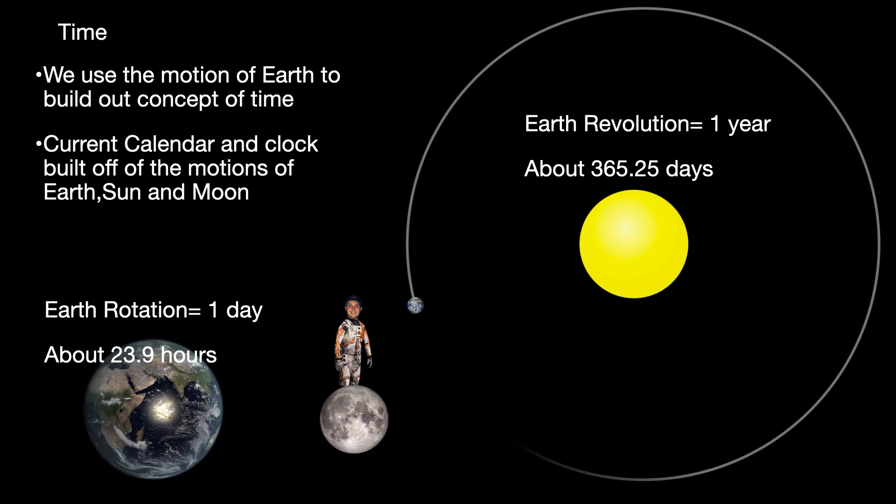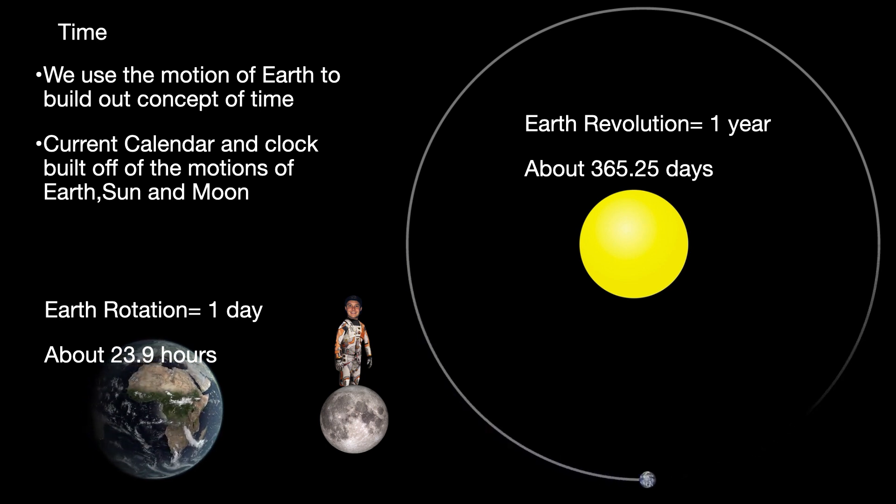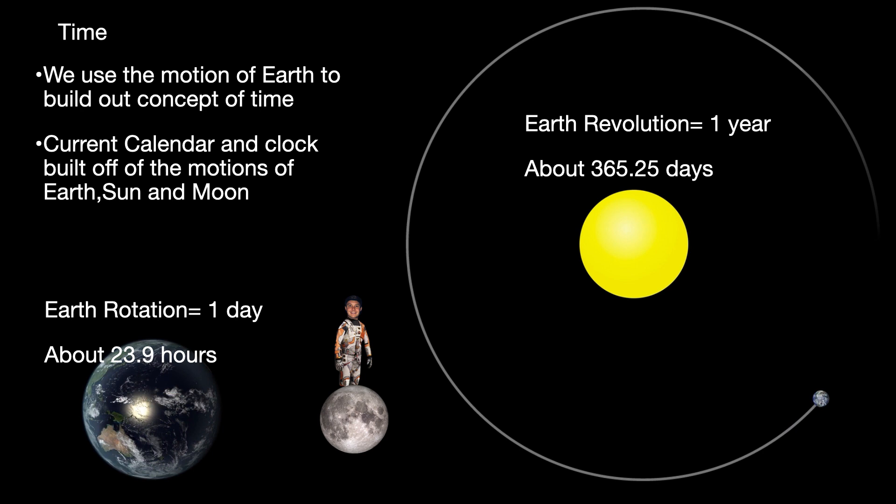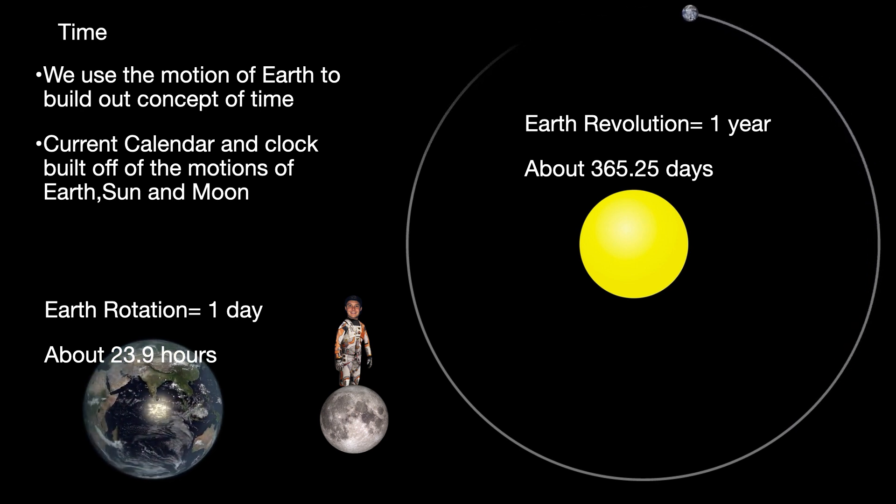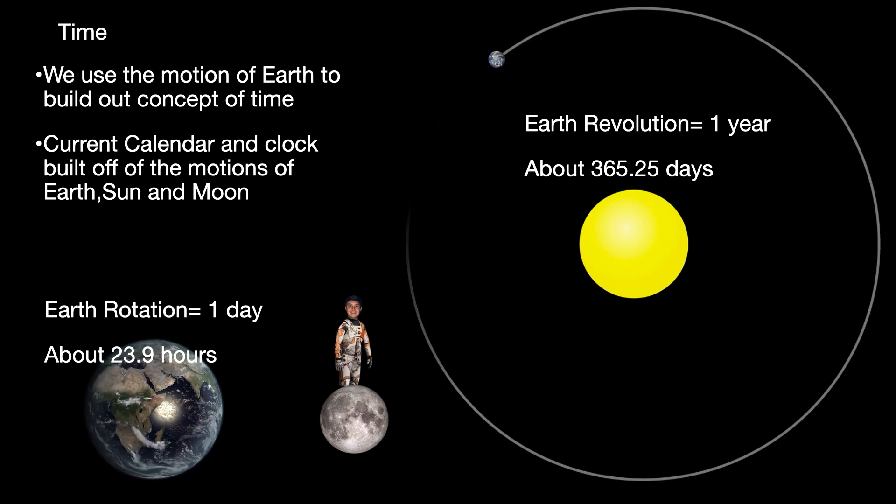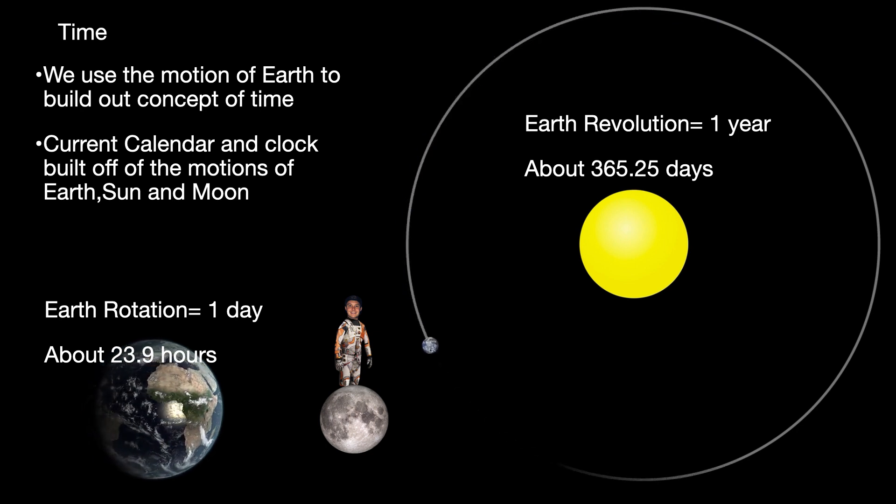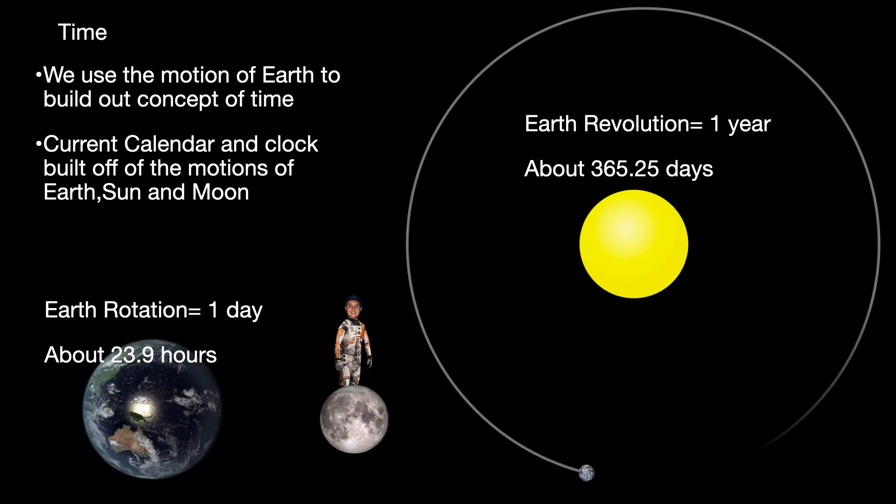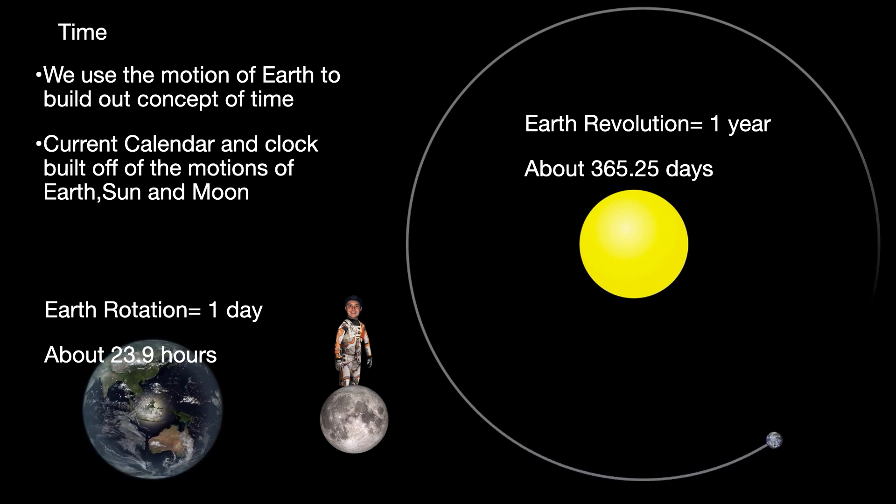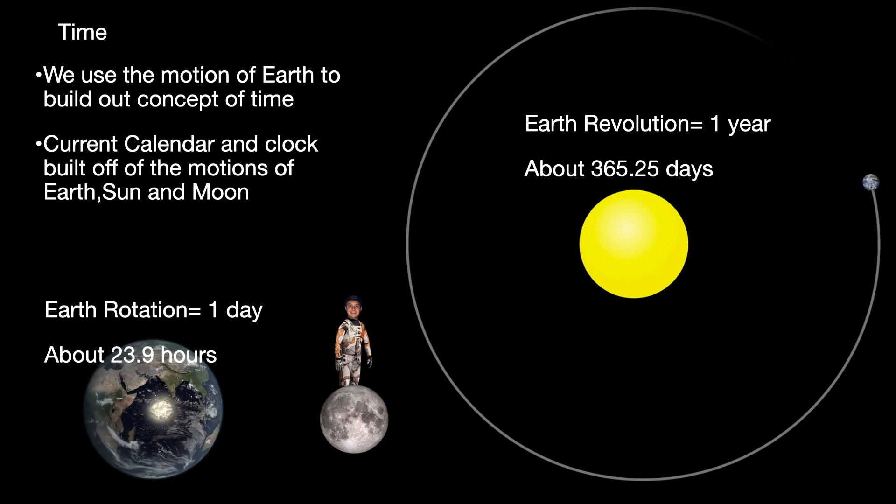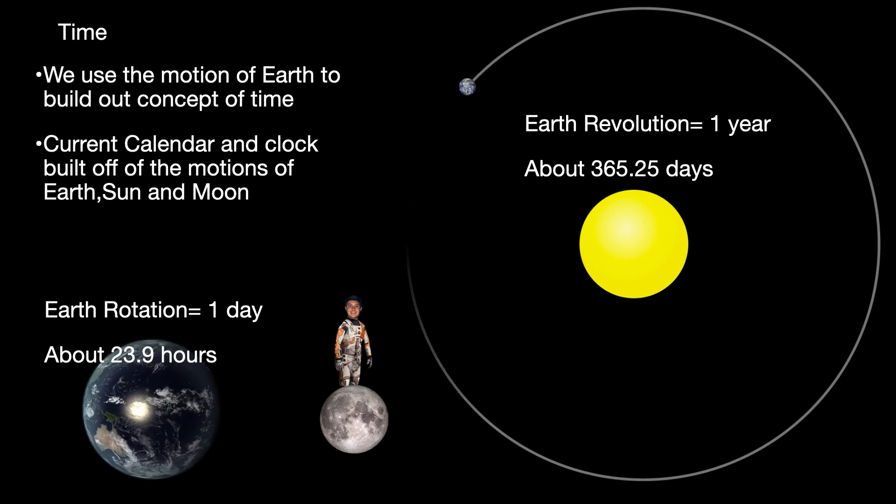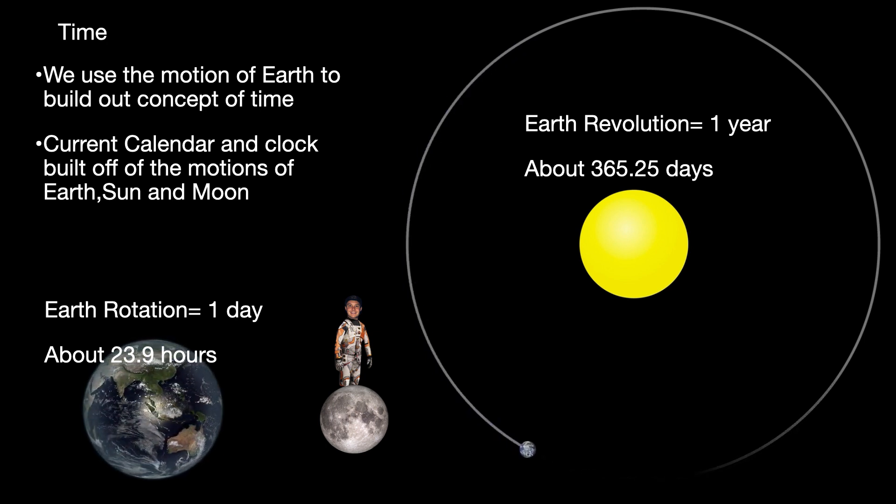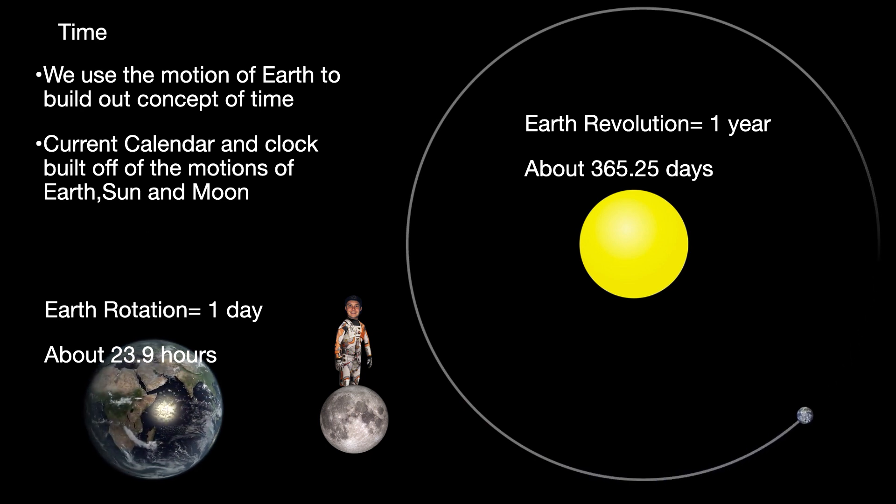Now many of you have maybe heard of something called a leap year. A leap year was invented to keep the drift of our calendar from occurring over several thousand years. It happens every four years, because that 0.25 extra days that occur every year will eventually add up to be one whole extra day, which is added to the calendar as February 29th every four years. Overall, both the rotational period and revolution period of Earth can get very complicated based on which frame of reference you are looking at.